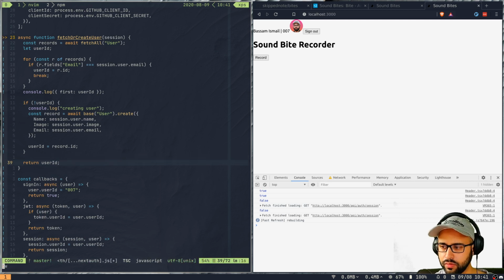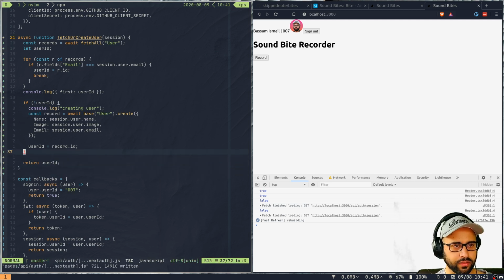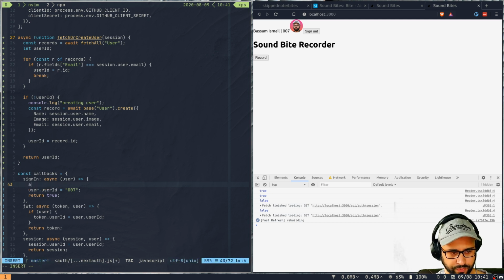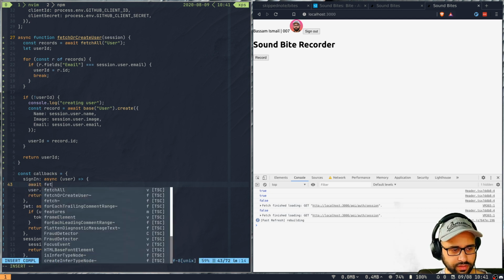Yeah, I think that should be it. Now we are fetching the users. If we find the user, we just assign it to user ID and then return it. Otherwise, we create the user, pull its ID, assign it to user ID and finally return it. So all I need to do is, instead of doing all of this, just do await fetchOrCreateUser.